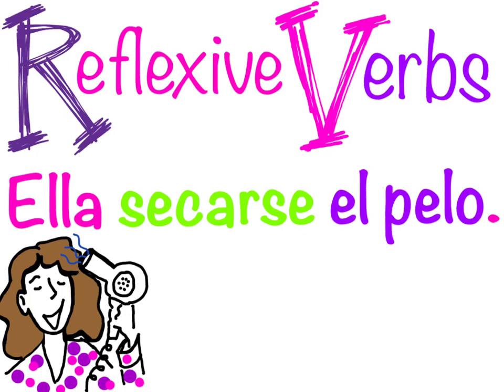And the reason that sounds a little funny to us is because in Spanish, we don't refer to body parts as my hair or my hands. We refer to them as the hair or the hands. And that's really where reflexive pronouns come into play. They tell us specifically who the object is. So we will know by the end of the sentence who that hair or who those hands belong to.